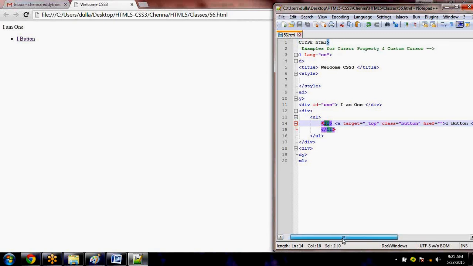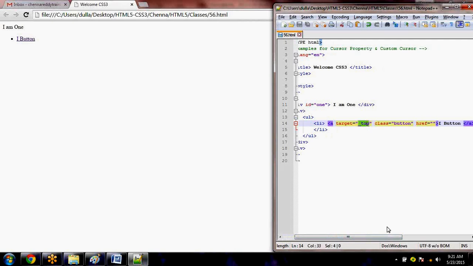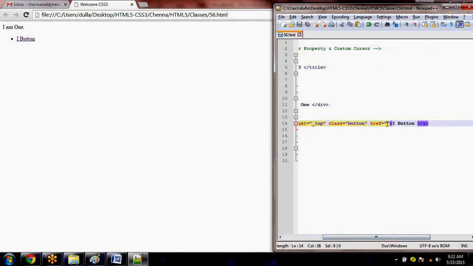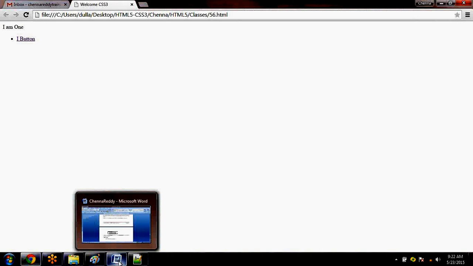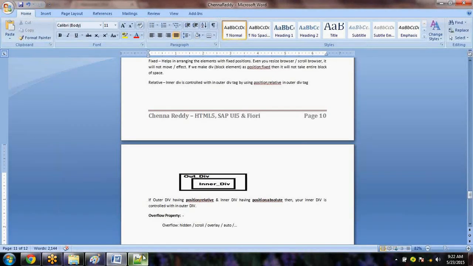Now coming here, I just have an anchor tag and a target. I specified some properties, and I am specifying href is equal to none. And I specified I am a button, and I added the URL. Now run the program. This is the output. I simply have a div and a hyperlink. Now look at the differences. This is what? The cursor, right? In some websites you will have different cursors when you move to different places. So now the question is how to have our own cursors and how to use existing cursors.